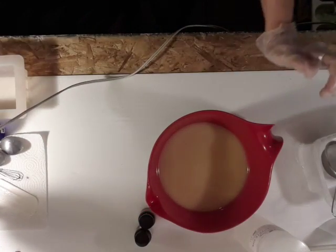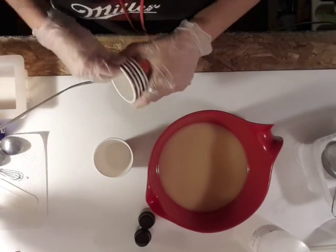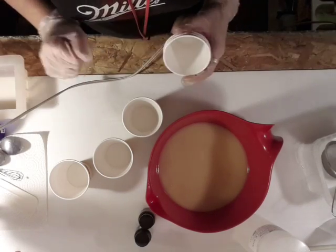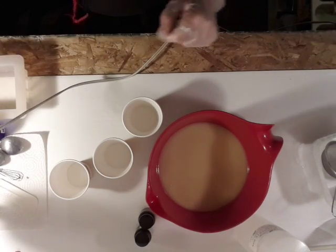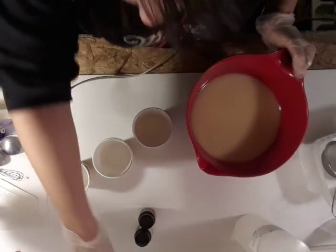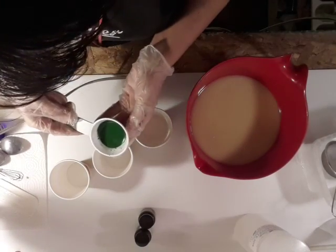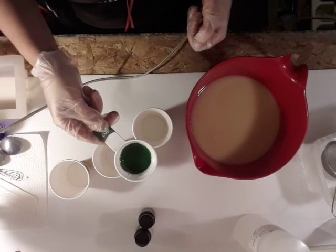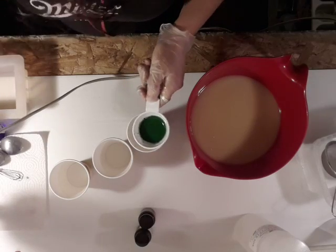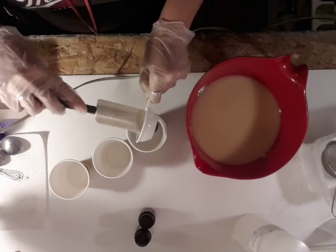Okay, so I have my little cups here. So I have my green, my blue, and my other green. And I'm using these cups because I'm not using a lot of color here for each one. Like for the bottom, I'm going to be using this green oxide that I just added a little bit of activated charcoal to, just to deepen it up a little bit. And I kind of want that for my seabed, I guess you could call it.